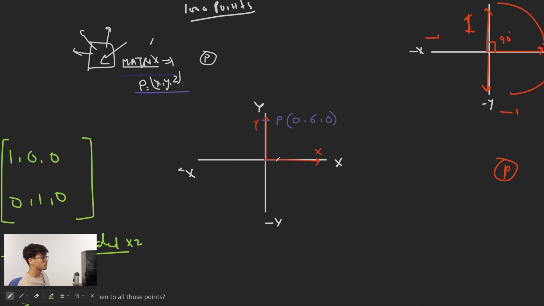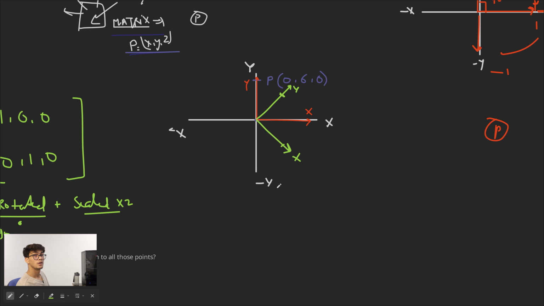What would happen? This vector will be here, x will be here, this will be x, this will be y, this point will be here, 0, 6. Not this. We cannot say what its point position would be because we don't have its new matrix. Oh, we are not rotating it 45, sorry, we are rotating it 90.